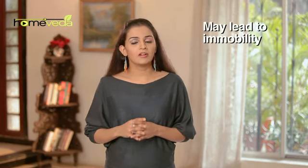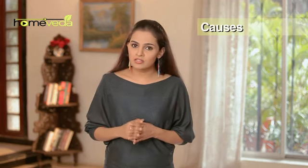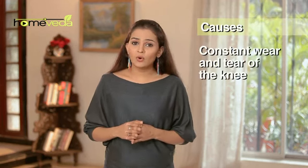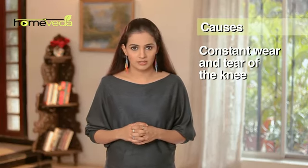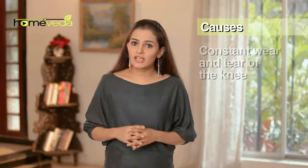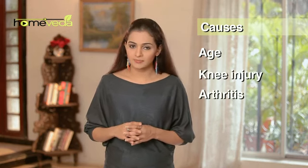Knee pain is a very common medical condition. The pain ranges from a minor pain to an unbearable pain capable of making a person immobile. Knees are under constant pressure through the day and go through wear and tear when one engages in various physical activities. Knee pain generally occurs due to exertion, due to age, or may occur if one suffers from a knee injury or a medical condition like arthritis. Let's look at some simple home remedies to get relief from knee pain.